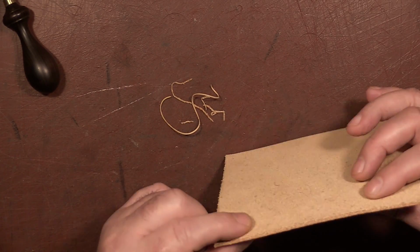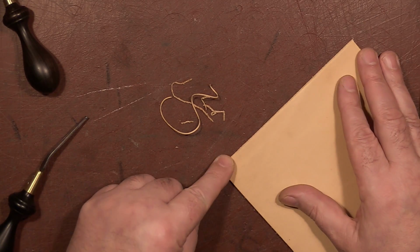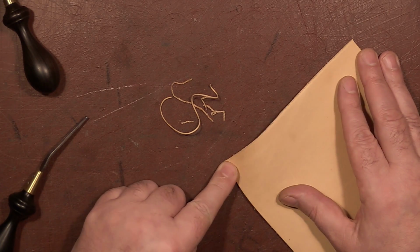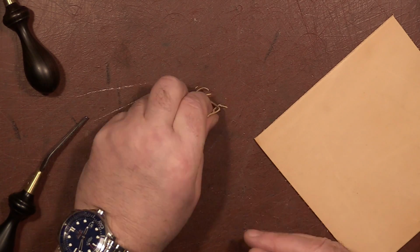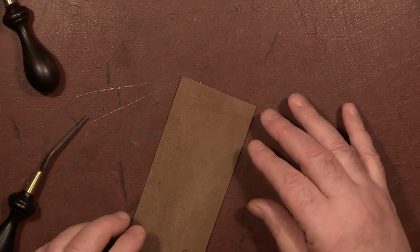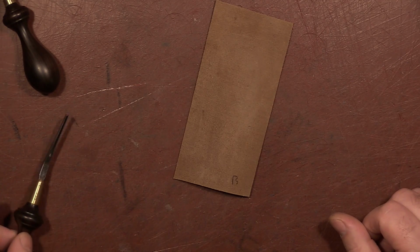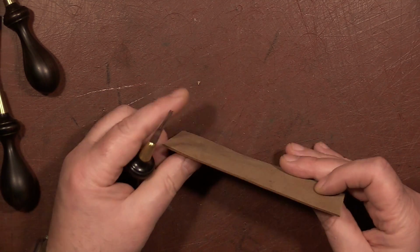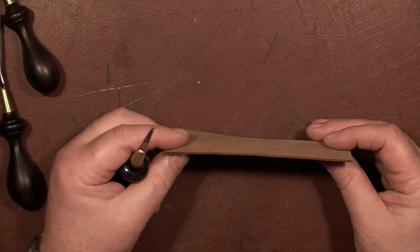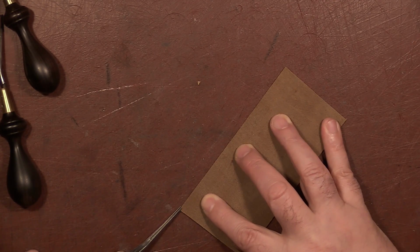Not bad. I mean, this is about 2mm thick, but you could see that this was beginning to try and run away from the leather already. There's no substance to this. It's nasty, nasty leather. Right, got a bit of chrome. This is Chrome XL from Halloween. I'm going to drop down to a number 1 because we're now down to about 1.8mm there or thereabouts. So I'll come down in size.